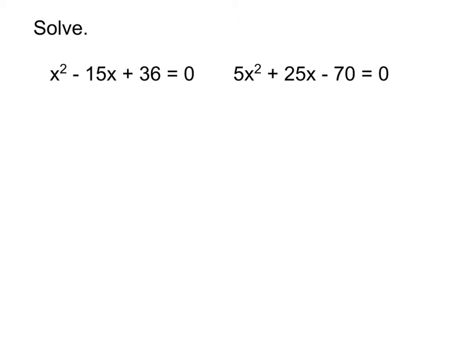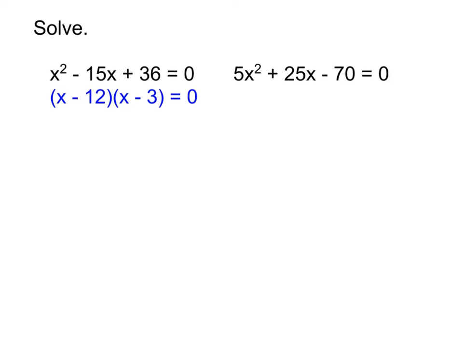All right, so for solving these, remember if I want to solve a quadratic like this, the first thing I do is I set it equal to 0. Okay, that's done here. We start there in this particular case. Then I now try to factor it. And so in this case, it's just a plain old x squared, so all I have to do is figure out what two numbers add to the middle number and multiply to the last number. And those two numbers are negative 12 and negative 3.